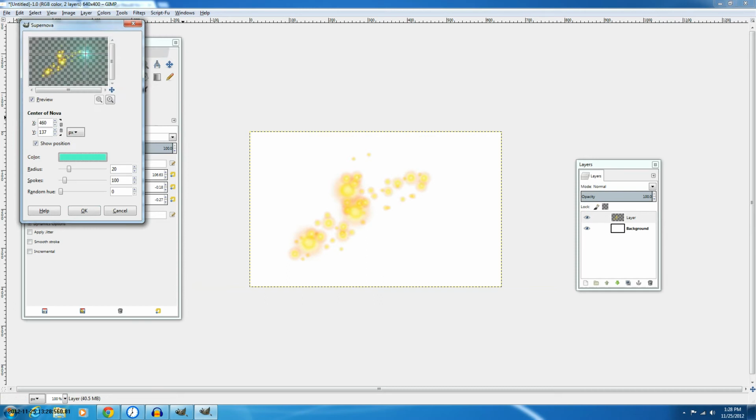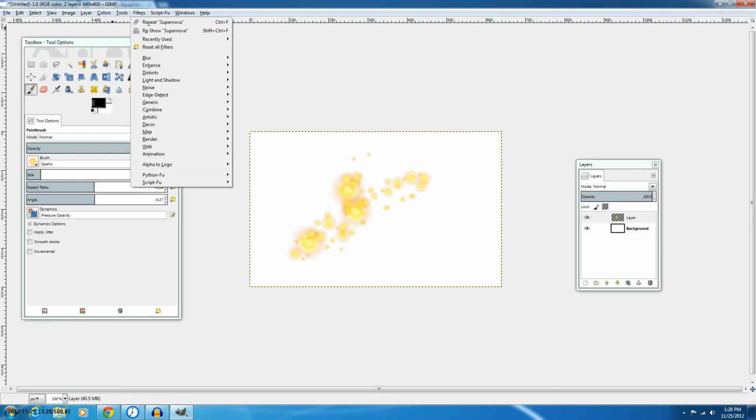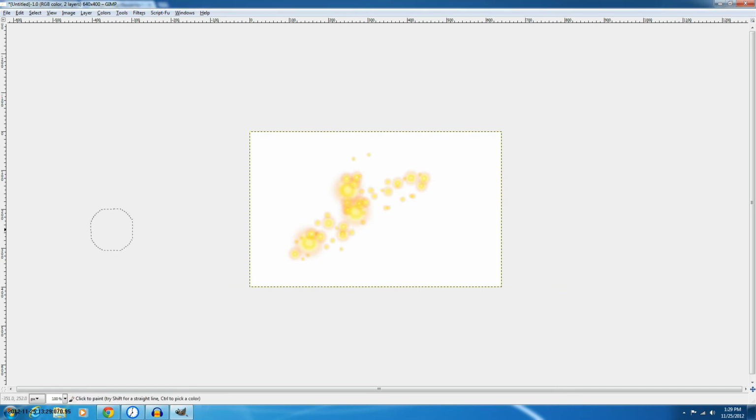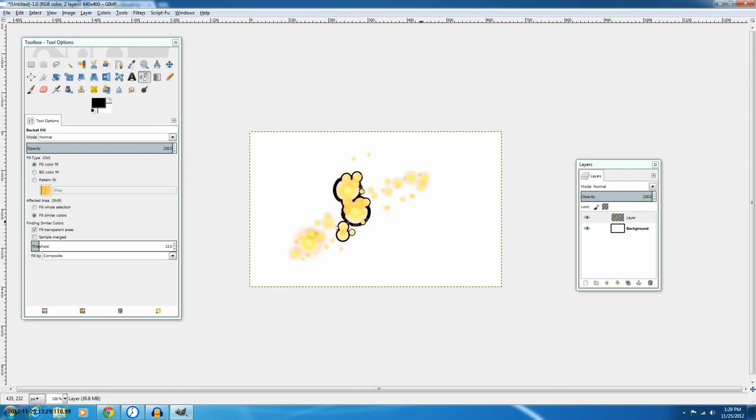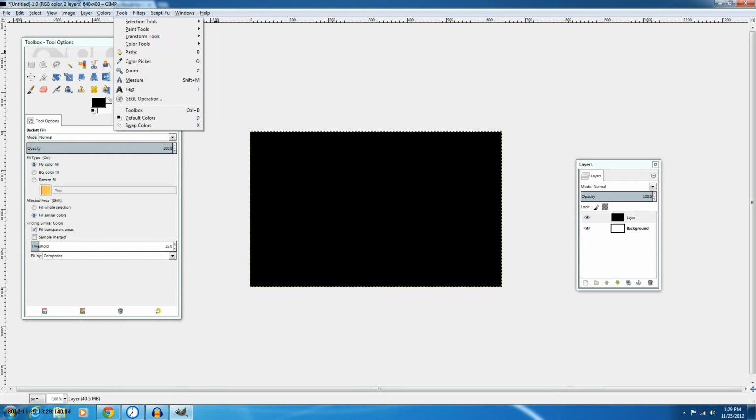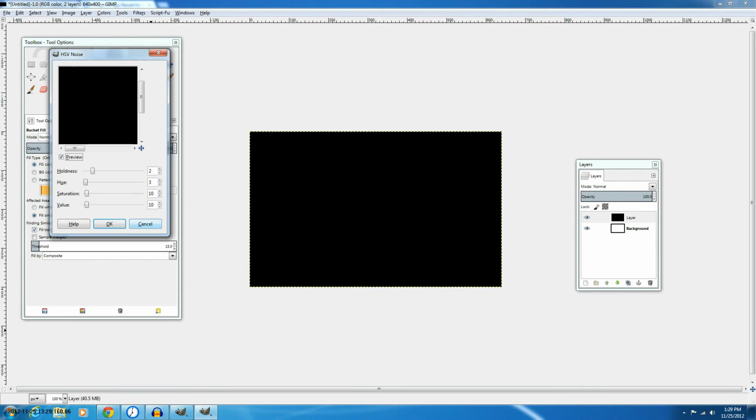Now, of course, there's also a bunch of other distort ones like ripple and wind. These are good too if you're wanting to create like a watery sort of effect. You can change the wavelengths and how it affects it. A bunch of different stuff, so it looks like it's watery. Light and shadow. It's a cool ability for you to create supernovas.